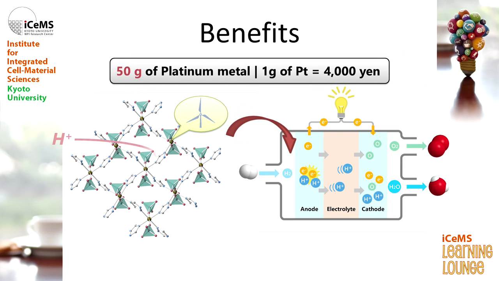And of course the total amount of platinum on the earth is really limited. So that prohibits a much wider range of application. But by use of our material, we could reduce the total amount of platinum in a single vehicle from 50 grams, for example, to 5 grams, roughly speaking. That means we could make much cheaper and a much larger number of fuel cell vehicles, which is a very good innovation for the future.